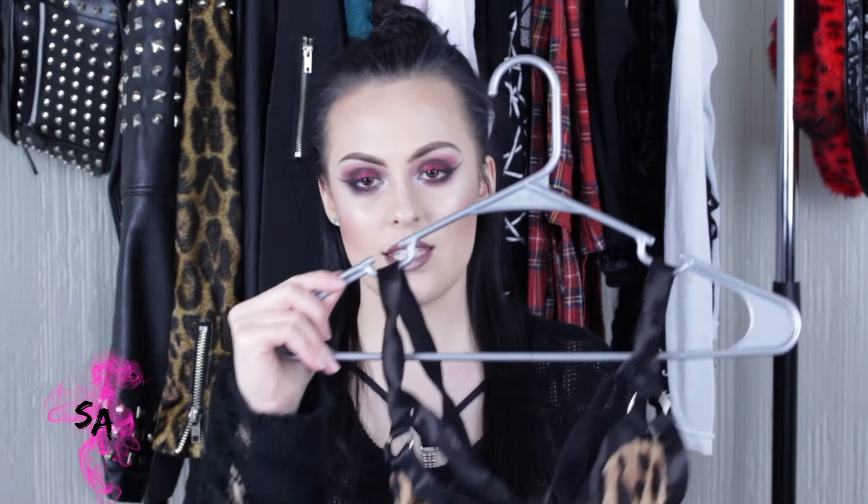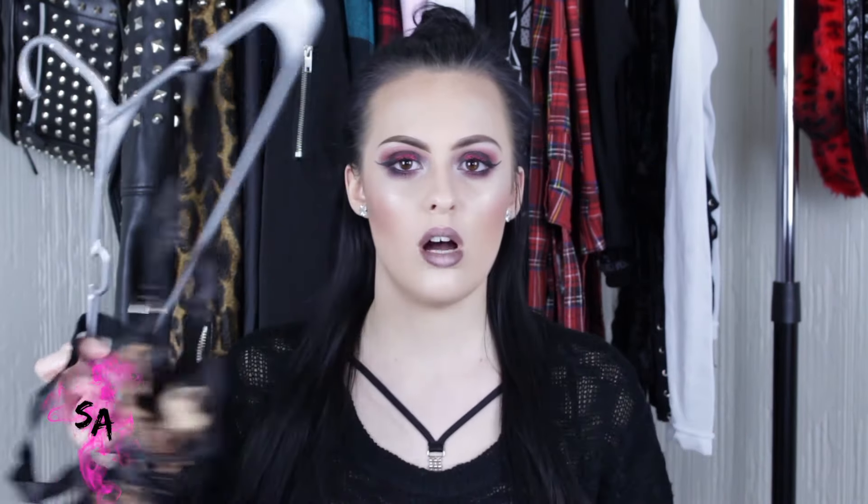One of my favorite statement pieces is this leather bra right here, from Unif. They have a ton of these at Unif.com. I love these because it just puts some pizzazz to a normal tank top. I would never just wear this bra on its own — I don't think that's appropriate — but I really love wearing detailed bras to add some detailing to your collarbone and chest. I think it's really fun and different. My favorite is this cheetah one. Beautiful. Again from Unif.